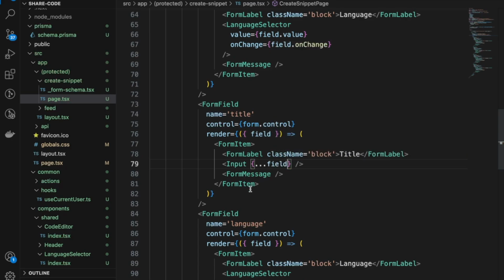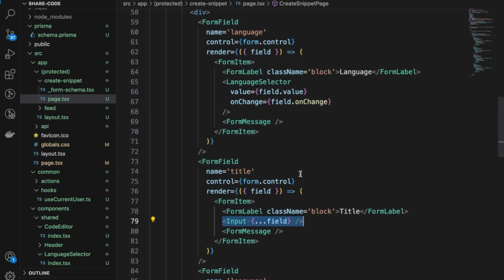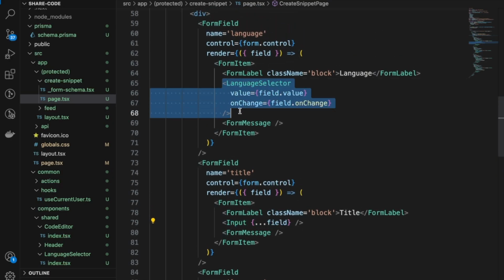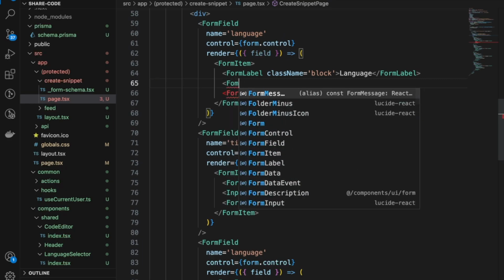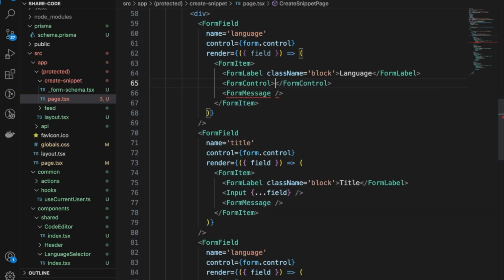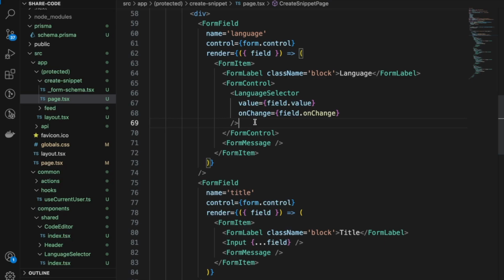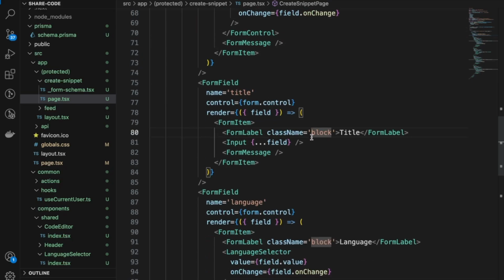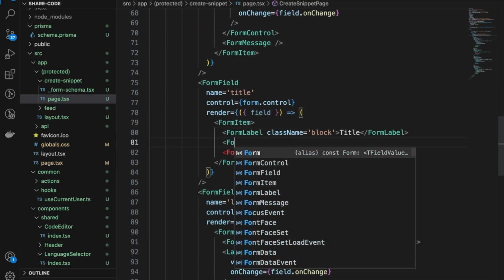Just pass this field as the ShadCN documentation refers. I think I have also missed one more thing. I have to wrap this inside form control. Yes, this should be wrapped inside the form control.